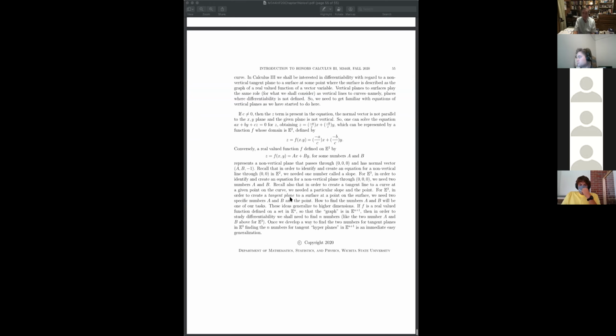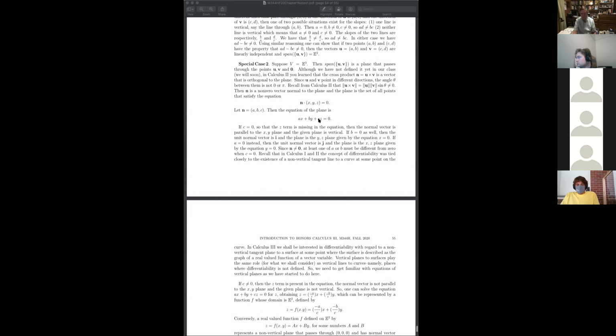Anyway, one of the things about these is that if I look at an equation which turns out to be the equation of a plane, if it's not vertical, then there's a z as well. And if you look at this equation, the things you don't know are this number AC and this number BC. So as long as z is a function of 2 variables, like z is ax plus by, then you get a plane.